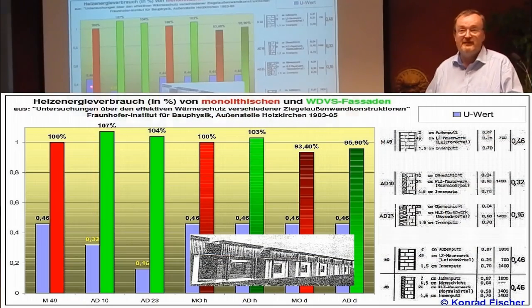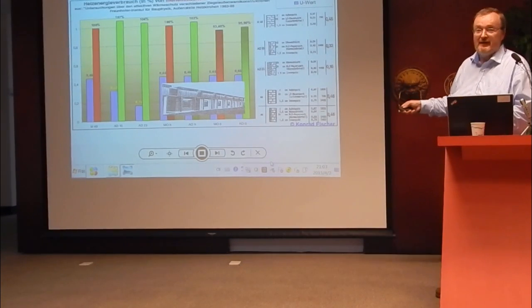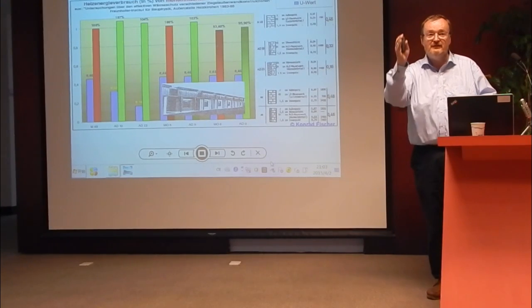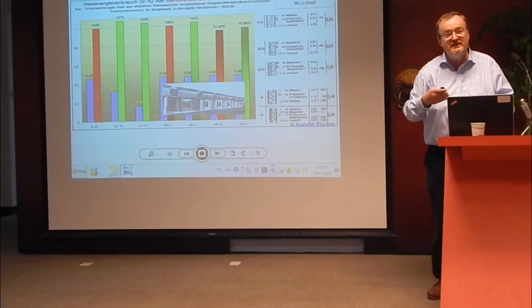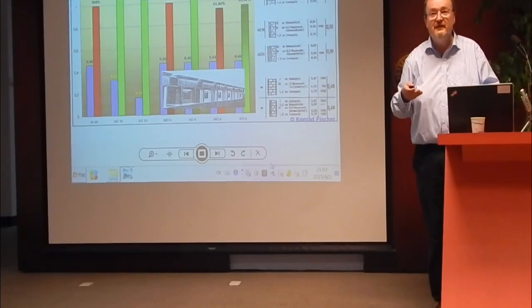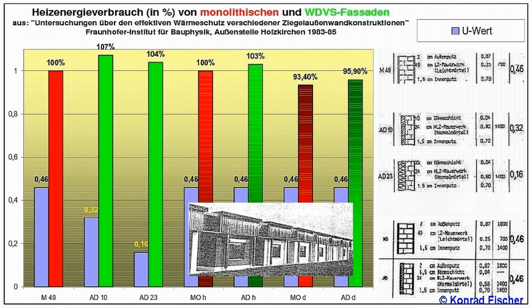The Fraunhofer Institute knows this. In the 80s they measured a row of buildings, and they found out every time when external insulation is on the wall, it will need more heating energy. And they will not tell the public. It is secret. The Fraunhofer survey extended over 3 years in the 80s.